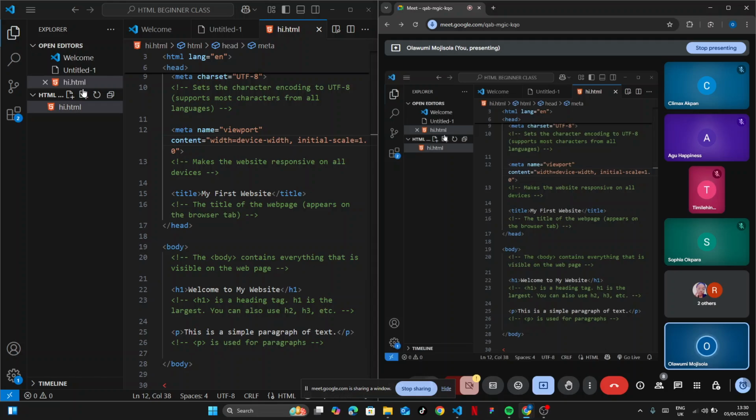It's very important to have an index.html file in the root of your code, because when we start building websites and we are deploying, it means you are making it accessible to other people. You will not be the only person that can view it again. Somebody can request the link to your website, and you would give them the link.